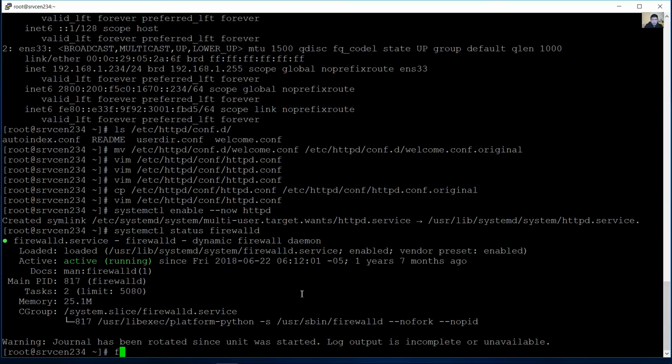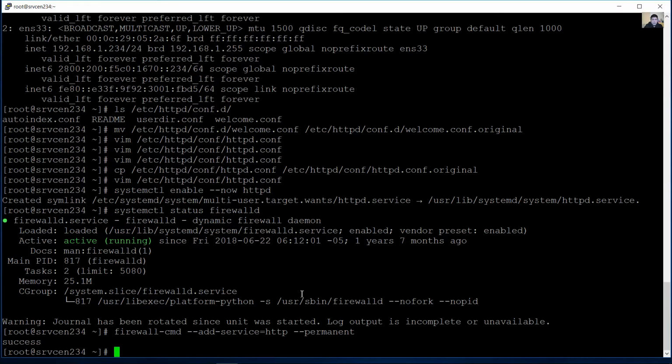So use the following command: firewall-cmd --add-service=http --permanent. Success.